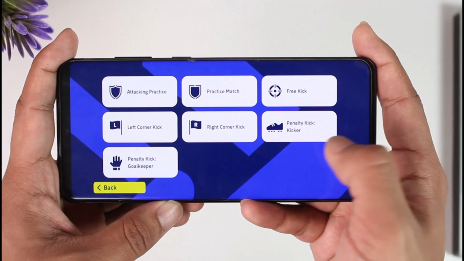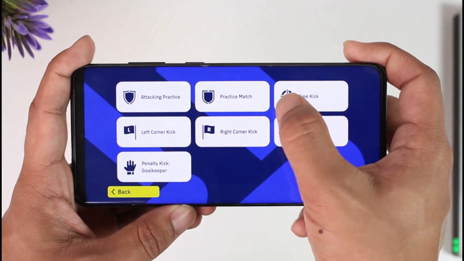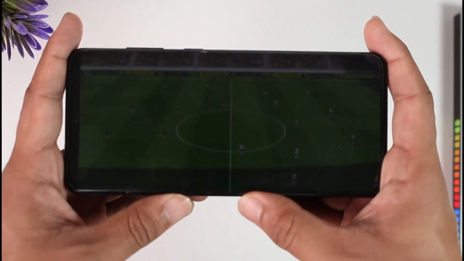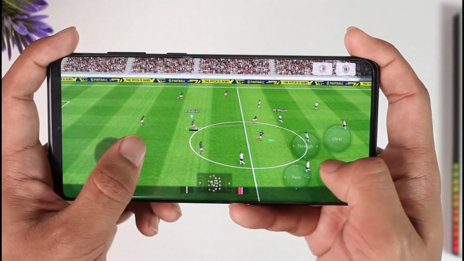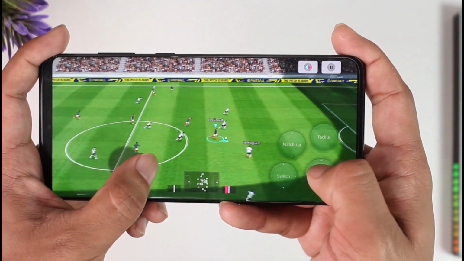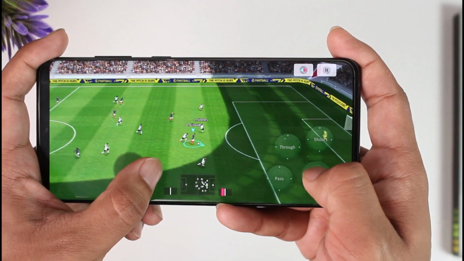Once you select free training over here, you can see practice match, right? So you have to just go to practice match here, and when you come to the practice match option, on the next page it will take you to the page where you can simply choose all of your teams over here. So by default it will give you this random team over here, right? But what if you want a custom team? Well, it's actually quite simple to do so.